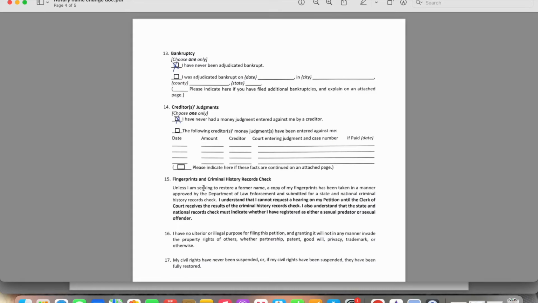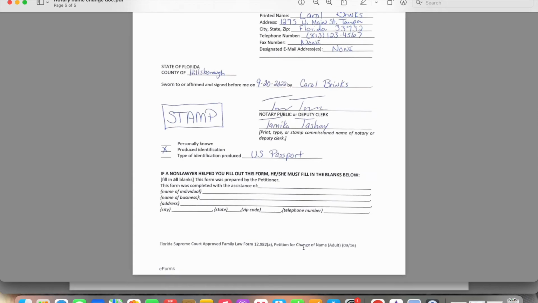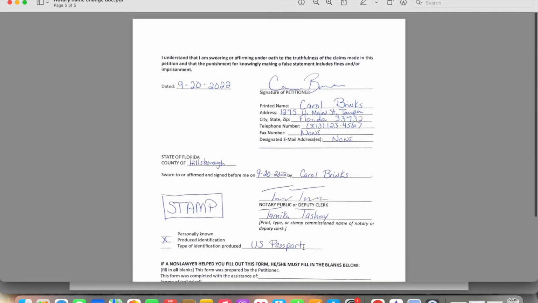You'll come down here and just basically read through this, and they would see whether they need to do any of this, if it is applicable to them. Let's see, you'll keep going. Let's get to the next page. And this is the final page. This is the page that you as the notary are going to complete. That person would have completed all those documents. They'll probably complete it in front of you, but if not, before you get there, and the only thing they have to do in front of you is sign.